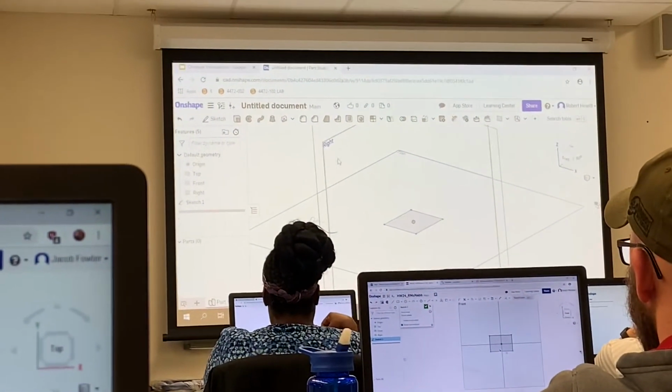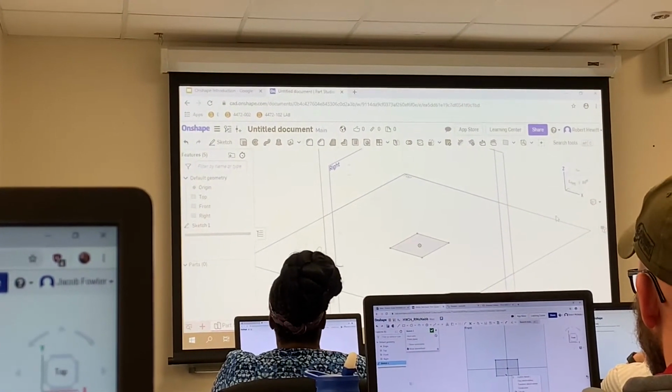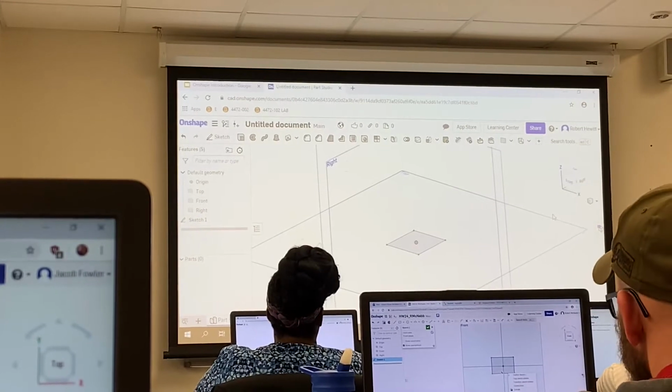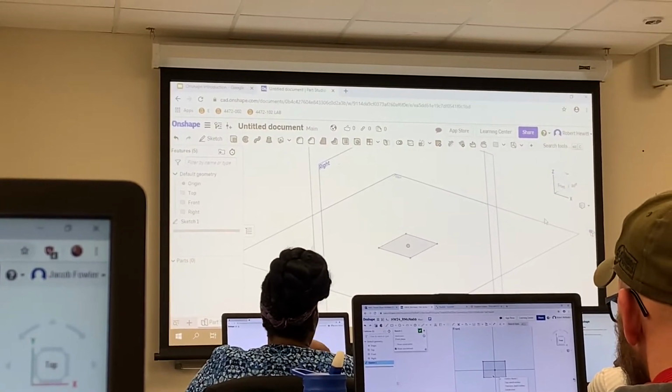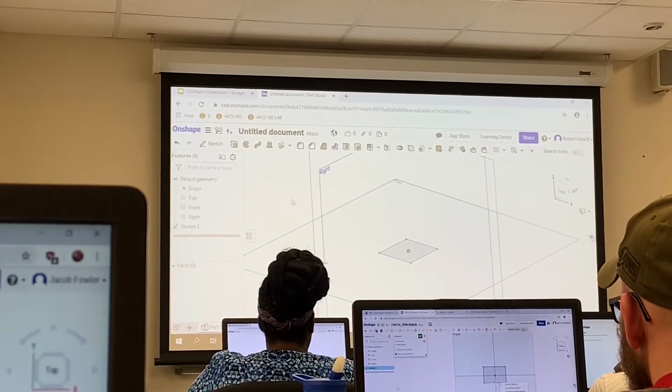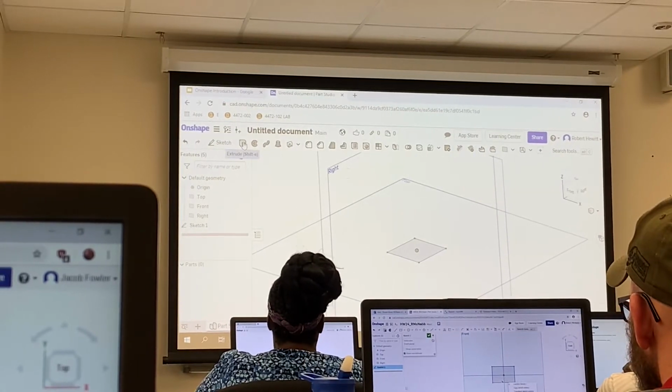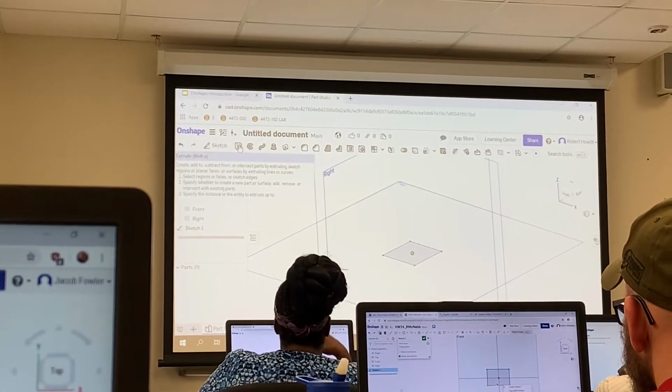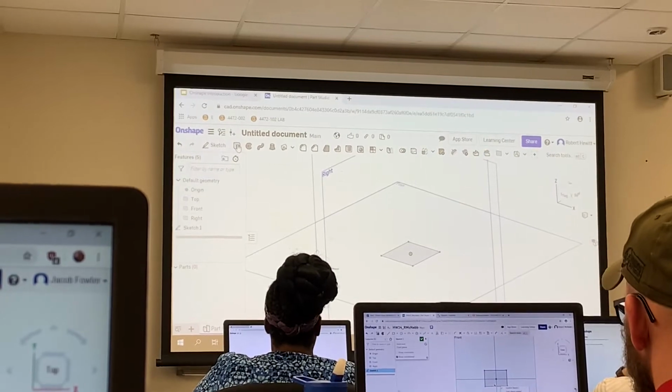Space again, and what do you think we want to do with this? Extrude. Extrude it. So we've got some icons to learn. One of the more common ones, so it's probably going to be over here where we can get to it pretty easily. So I'll click extrude.